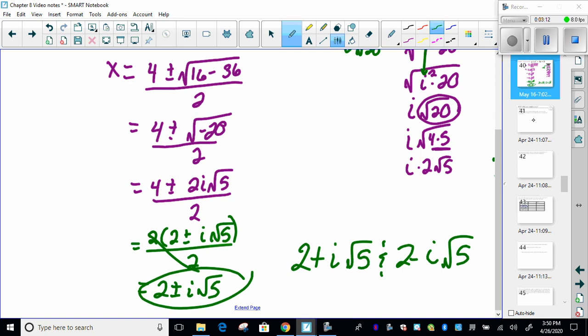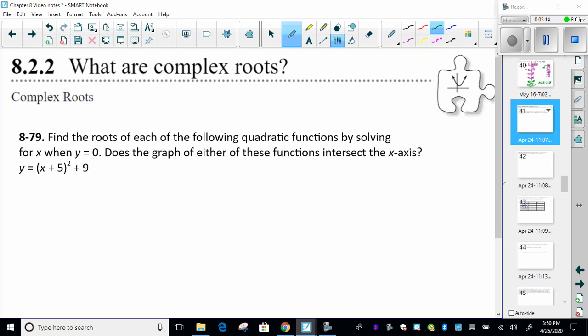So in today's work, we're going to keep working with these complex roots and then look more specifically at complex numbers. So find the roots of the quadratic function by solving for x when y is 0. We did the first one as our warm-up because it was very similar to what we did yesterday. But now I want you to solve this one as well, and then answer: does the graph of either of these functions intersect the x-axis? Please note for this one, it is absolutely fine if you square the whole thing out. Remember, if you square the whole thing out, it's x plus 5 times x plus 5, expanding that through. Otherwise, try instead to undo the operations. This form is actually easier than the previous one. So pause, go ahead and solve this, make y 0.